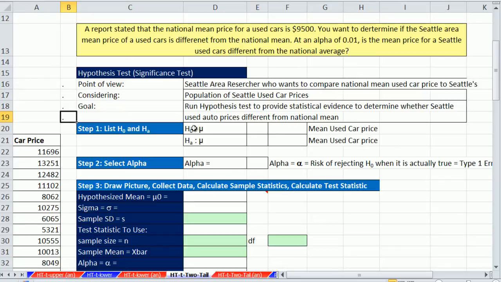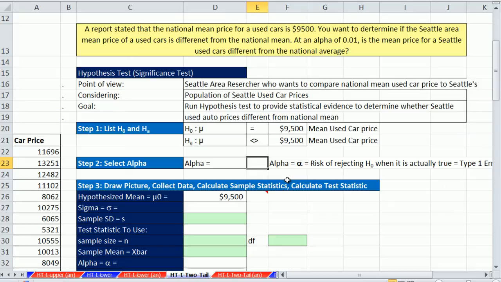So that means we're really interested in starting with the null hypothesis. In a lot of the examples we've done, I think this is the sixth example, we've always started with the alternative, meaning that we start with the comparative operator. But here, this is different from, so we just say, if it's different from, then the null is going to be equal. So mu used auto price in Seattle will be equal to our hypothesized mean of 9,500. And that means if this is equal, this is going to be not equal. I'm going to put a space, and then use the Excel symbol, less than, greater than. That means not. All right, so there's our null and alternative.